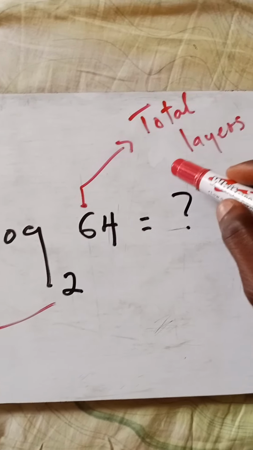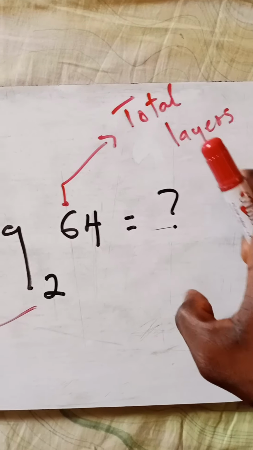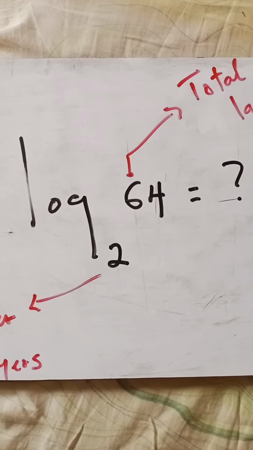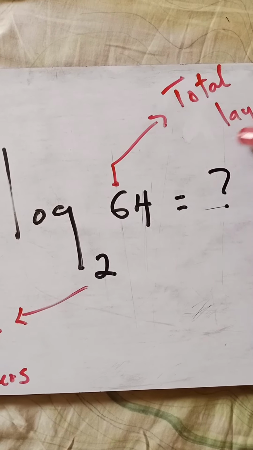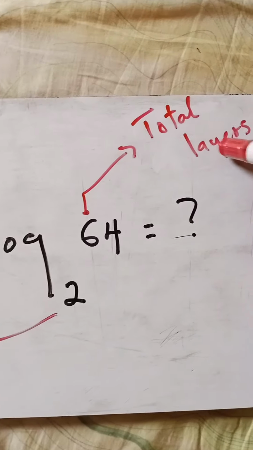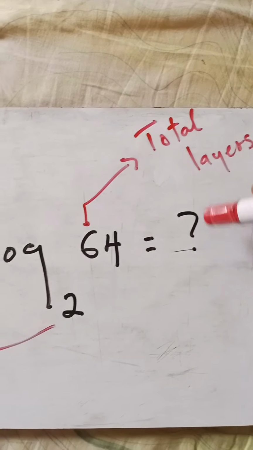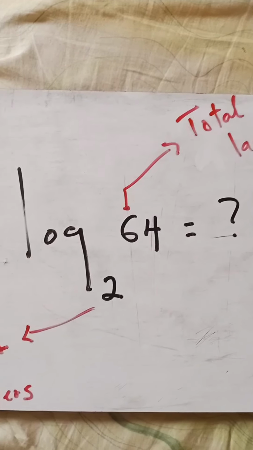Let's say you have a material, a cloth, or maybe something like a paper. So let's restrict ourselves to a paper here. We are going to fold a paper. We want to determine the number of times you can fold a paper to have 64 layers, right? So 64 layers at a time. Folding a paper to give you 64 layers is something like, let's say, tedious, right?